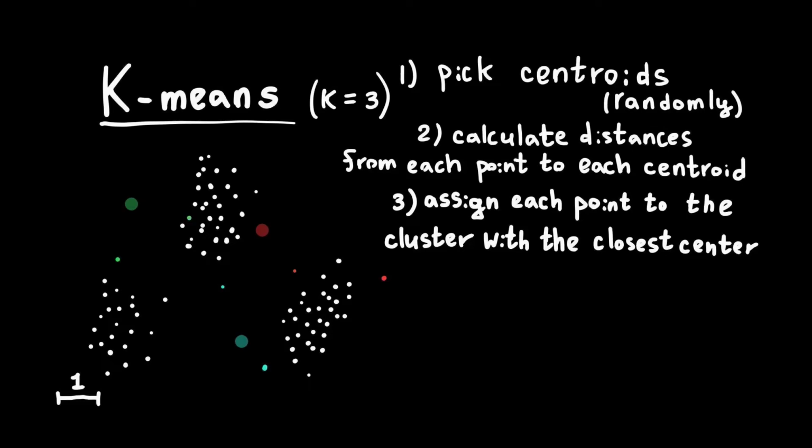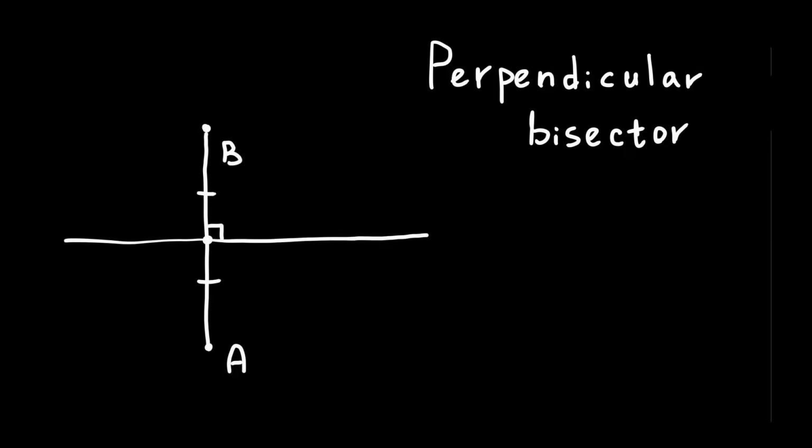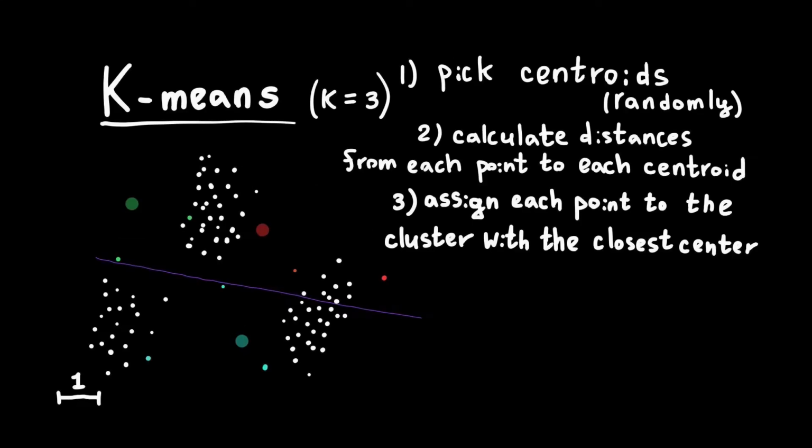Here comes a reminder to help us answer these questions. The perpendicular bisector of segment AB is the line all the points on which are equally distant to A and B. All the points to the top of the bisector depicted are closer to B, and all the points under it are closer to A. The violet line here is a perpendicular bisector to the segment connecting the cyan centroid and the red centroid. It divides the plane into 2 regions, where the cyan centroid is closer to an object than the red centroid, and where the red centroid is closer to an object than the cyan centroid.